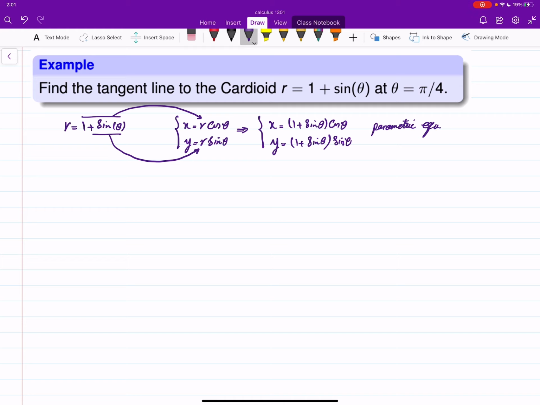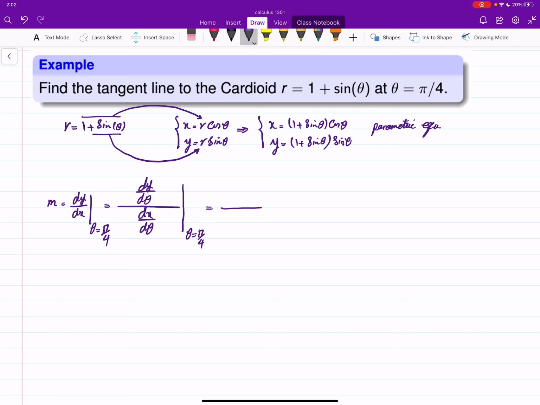We have used this trick actually when we were trying to find the arc length of polar curves. So I go ahead and use the same trick because we know that the slope of the tangent line is the derivative at that point. But since this is a parametric equation, we have a way to find that derivative. We first find the derivative of y with respect to the parameter and the derivative of x with respect to the parameter, and then divide those.